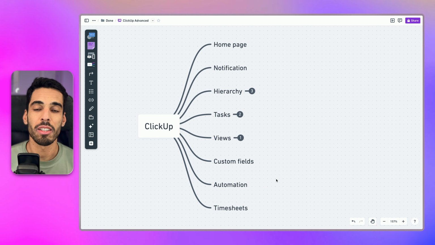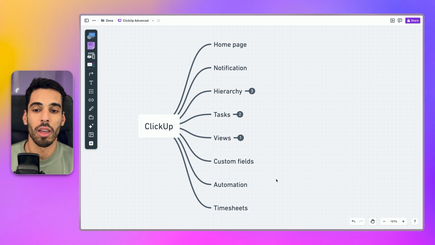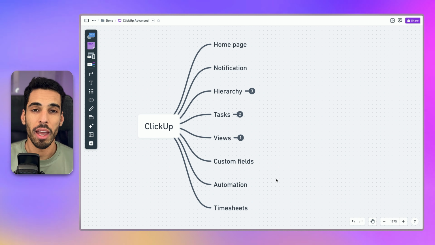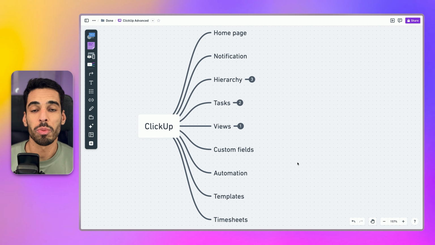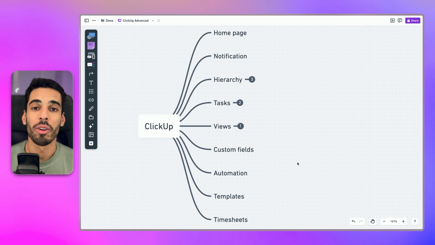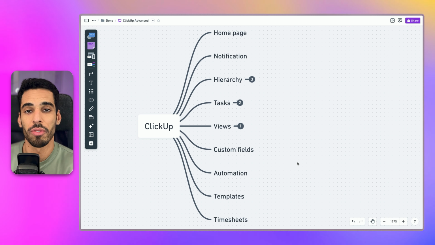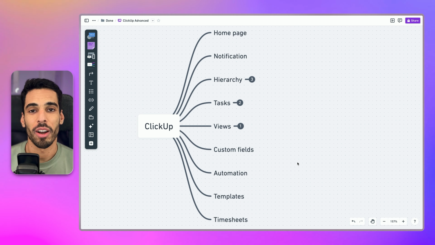You'll see that this video is split into two halves, because in the first half, I'll explain things quite thoroughly from the homepage till the tasks. And when we move on to the views and the more advanced features, I'll have to give you a broader scope because those features are much more complex. There's so many things to do and to see, and we won't have time in under an hour to dive deep into each and every single feature. I'll explain the basics and then I'll show you all the other possibilities so that you realize the whole potential of this software. Now, if you're ready to get started on ClickUp with me in 2025, let's go.